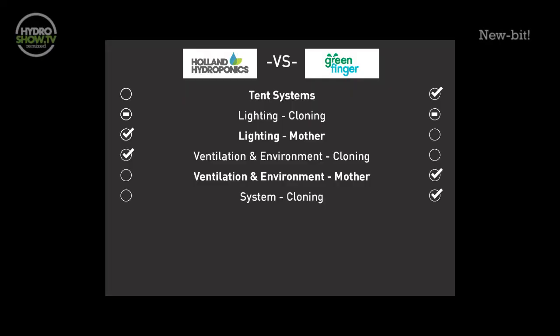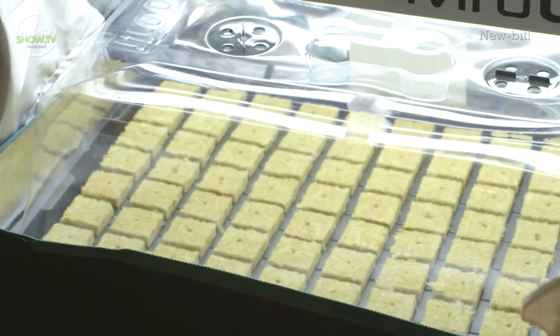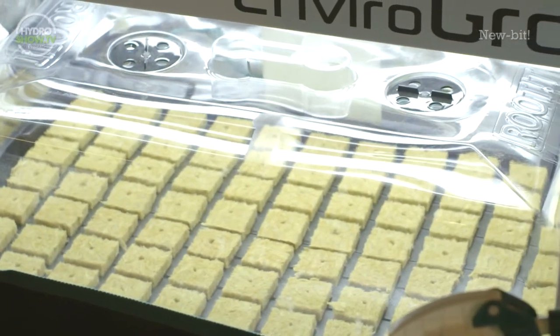Each of the cloning areas use the same type of unheated propagators and rockwool cubes. However, Greenfinger's system did allow for up to 3 propagators, whereas the Holland's tent, even laid on its side, would only allow for 2, giving Greenfinger the point in the cloning system category.